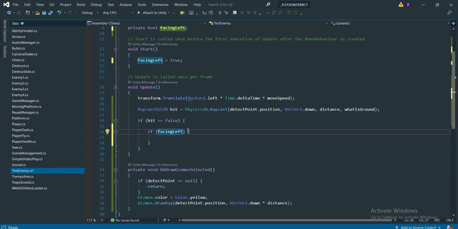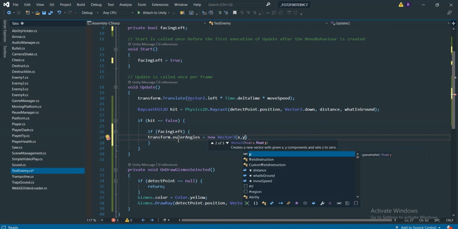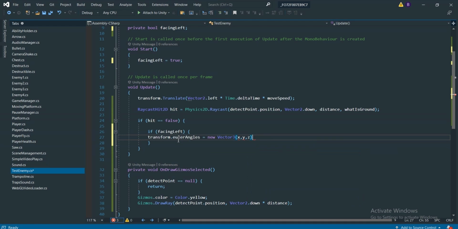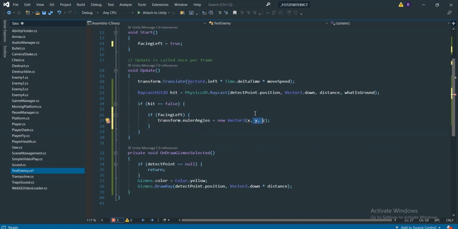To flip that, we're going to use transform.eulerAngles, which has x, y, and z axes. So we're going to set a new Vector3 which has x axis, comma, y axis, comma, z axis, and close that up with a semicolon. We need to play around with the y.